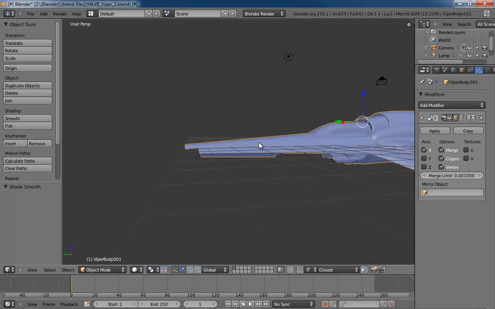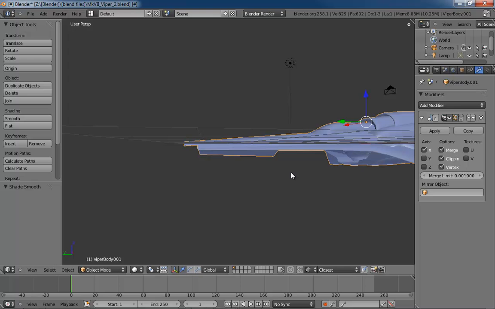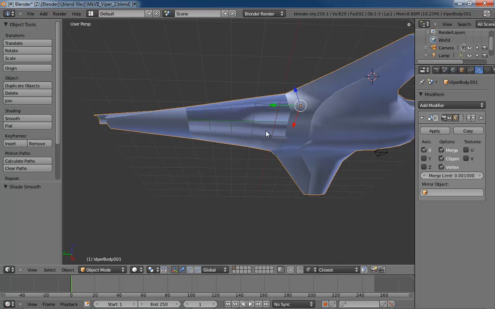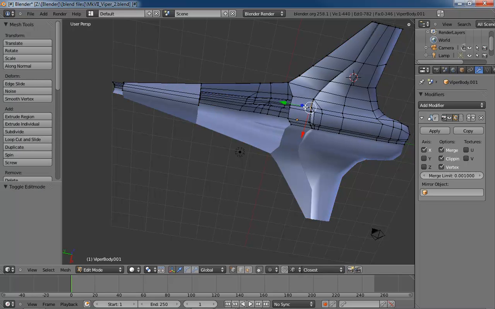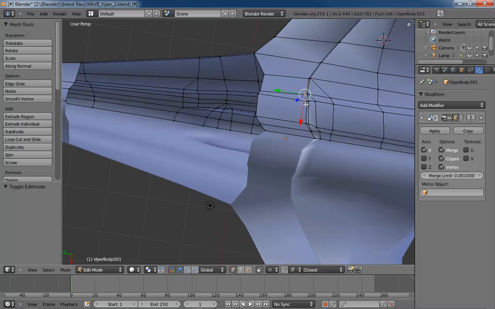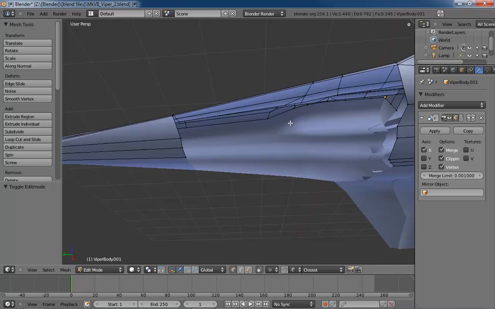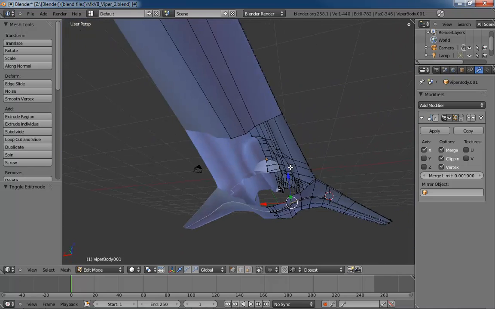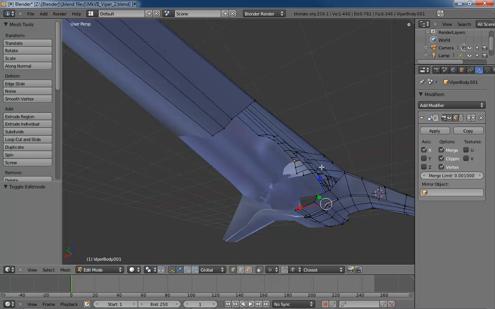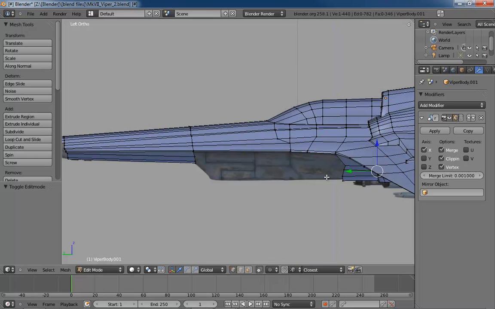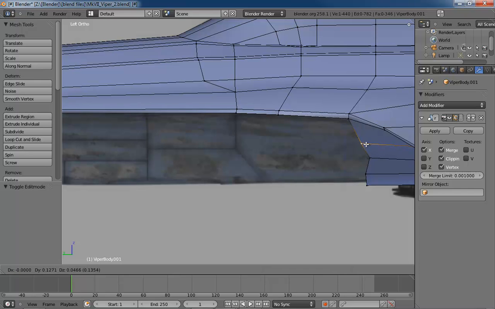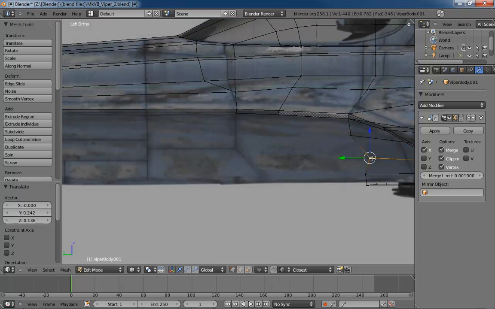Okay, so the next thing, I don't want to deal with the tip of the nose just yet. We'll come to that in a while. What I want to do is sort of clean up what's going on down here. I think we've got some detail that we don't need that is going to get in our way sooner or later. So I want to deal with that. Yeah, let's see. If I jump over to the side view, I can see all of this, which is great. Let's straighten all this up. Make it look nice. Nicer, anyway.